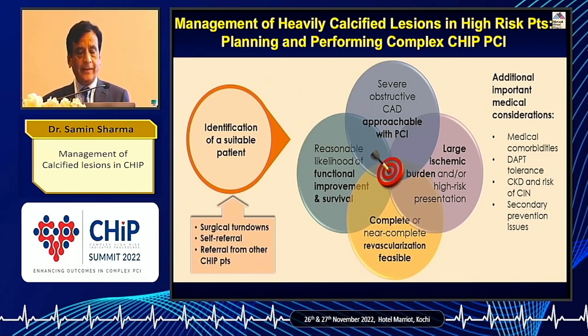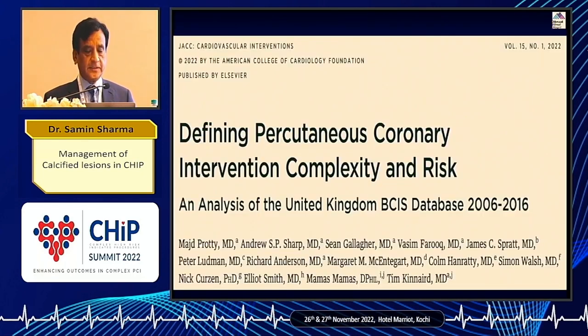Then finally, once we are done, our job is not over. We need to make sure that the patient has proper follow-up. The biggest thing for us is whether the patient is going to take DAPT. We can do a good complex intervention, but if the patient is not taking DAPT or has bleeding, which causes interruption of the DAPT, that will create a subsequent poor outcome after even excellent work which we have done. And of course, we need to continue our CAD risk modification.